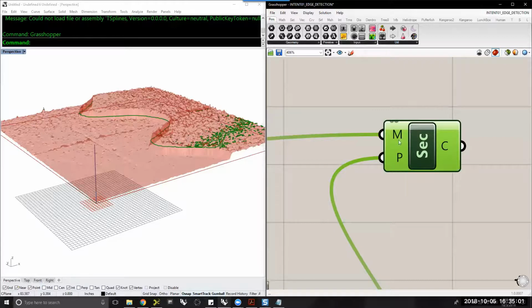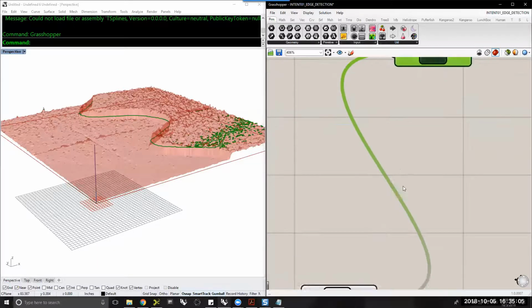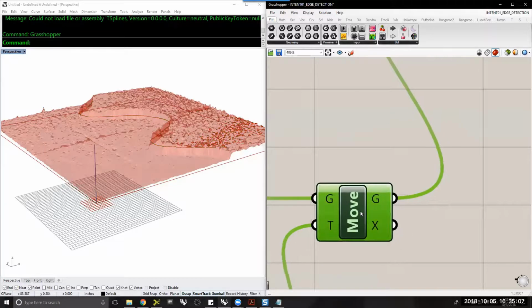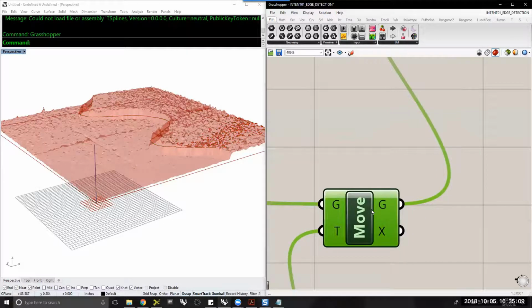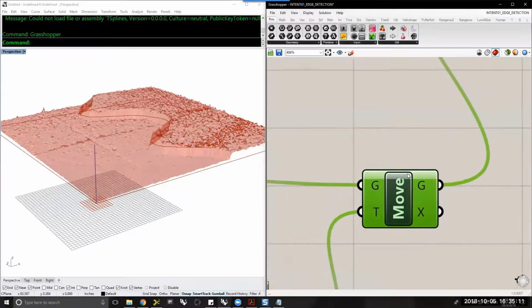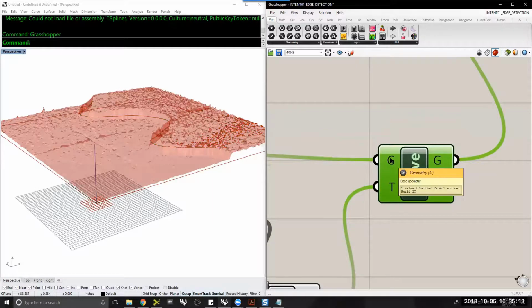Cool. Okay, so let's see where that plane that is making the section comes from. Okay, that comes from a move command. Move, I know it's just moving. So let's see what move asks for. G asks for a geometry to move, cool. And T asks for a translation vector, or where do you want to move it, on which direction, right?